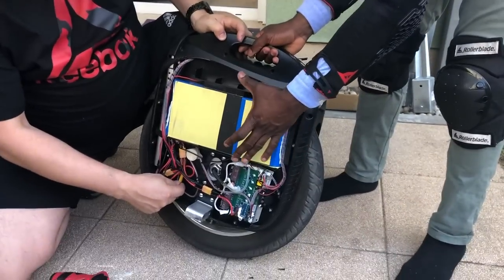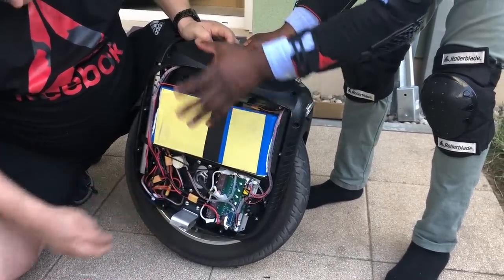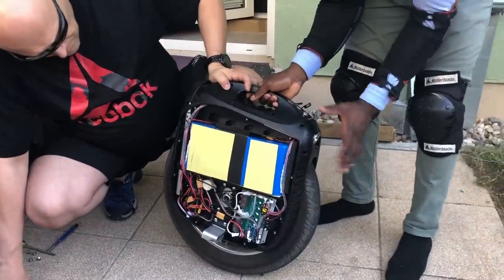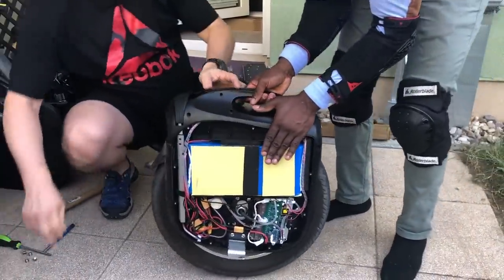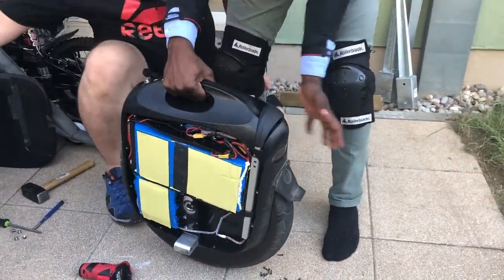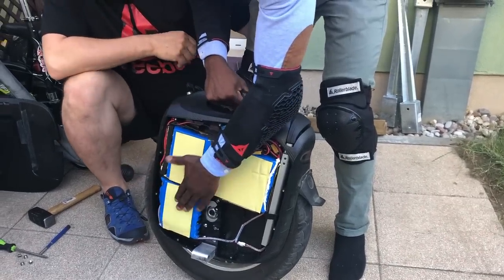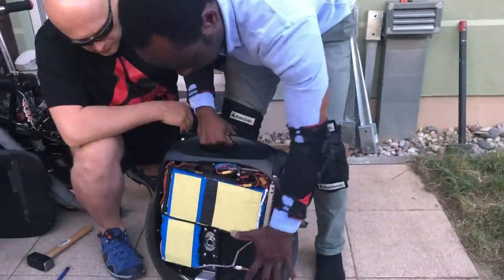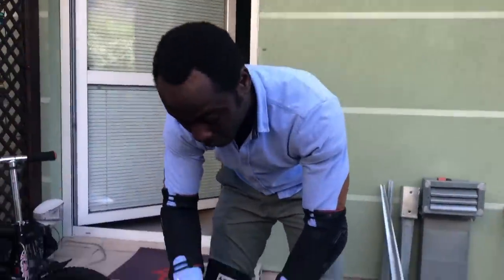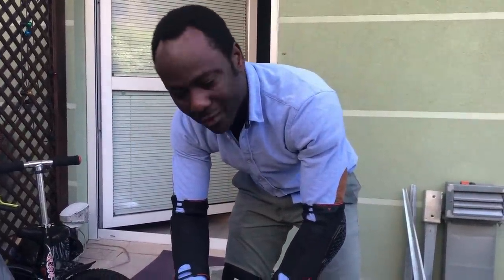So it looks to me, obviously, I'm not as technically sound as Daniel, but whatever the capacity is here that Daniel has, you have a contract with Gotway anyway, right? The same capacity that is here is the same capacity that is, hold on, let me flip this around, that is here. And then additional cells are put in here, and as you can see, it's very professionally done, and this is one of the reasons why I was so convinced I'm definitely going to get this wheel.